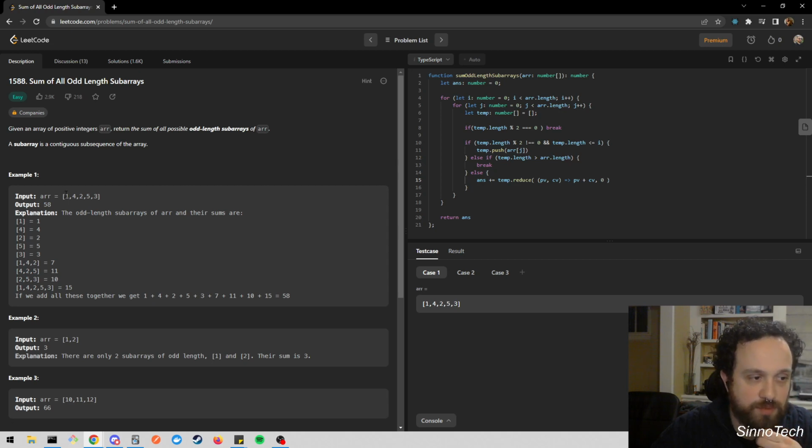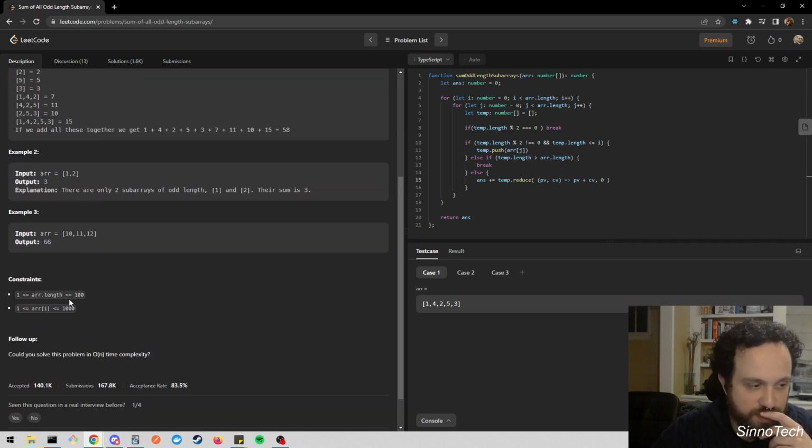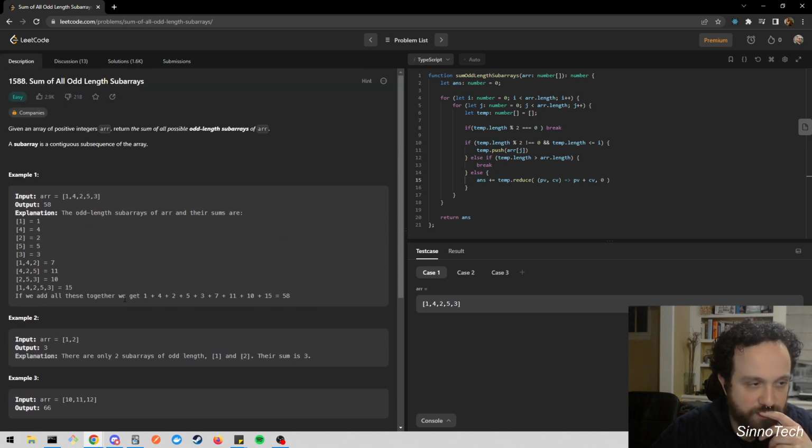Because when I'm on the first one, what I'll do is I'll check for an array of length 1, an array of length 3, and then an array of length 5, 7, 9, whatever, because it will keep going up to 100, right?